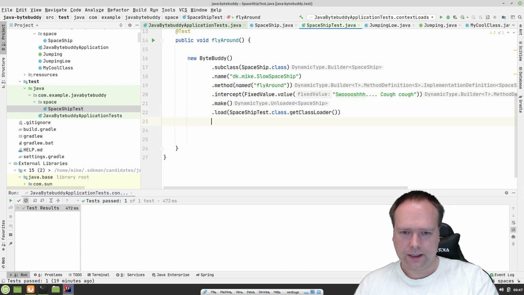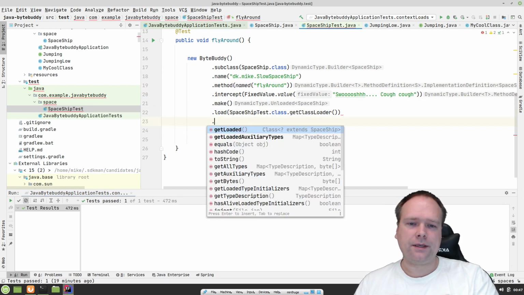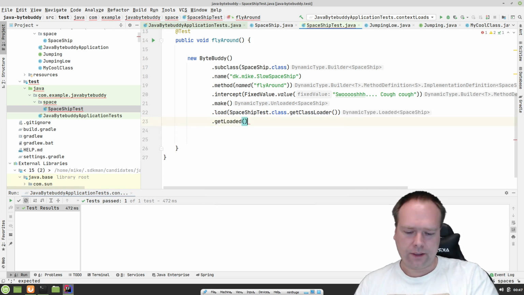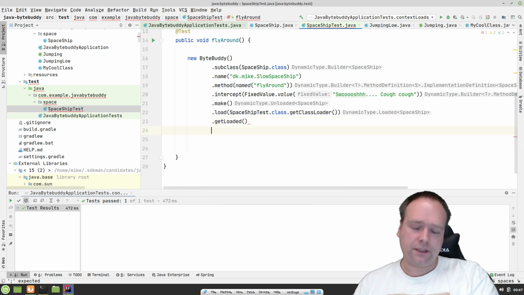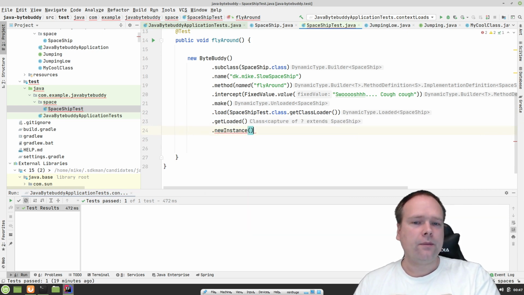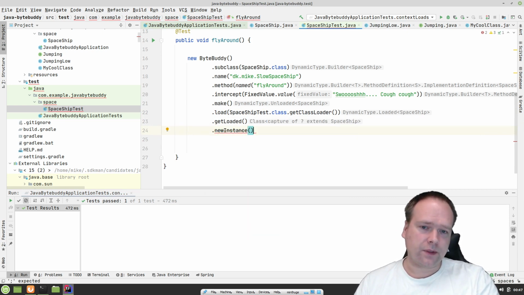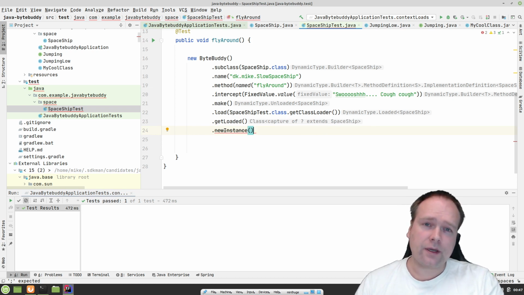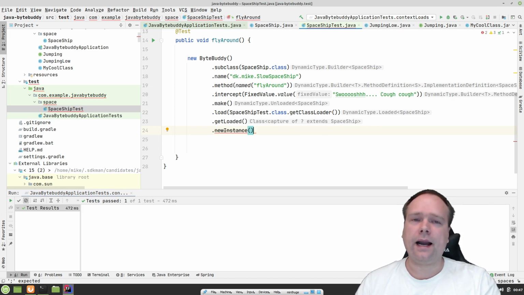That means that we can get the class, and usually we do that with get loaded like this. If you read the documentation, you would see that you will just right away say new instance. But this is being deprecated, because the method new instance on a class will eat up exceptions, so we cannot see in all cases what's going on.